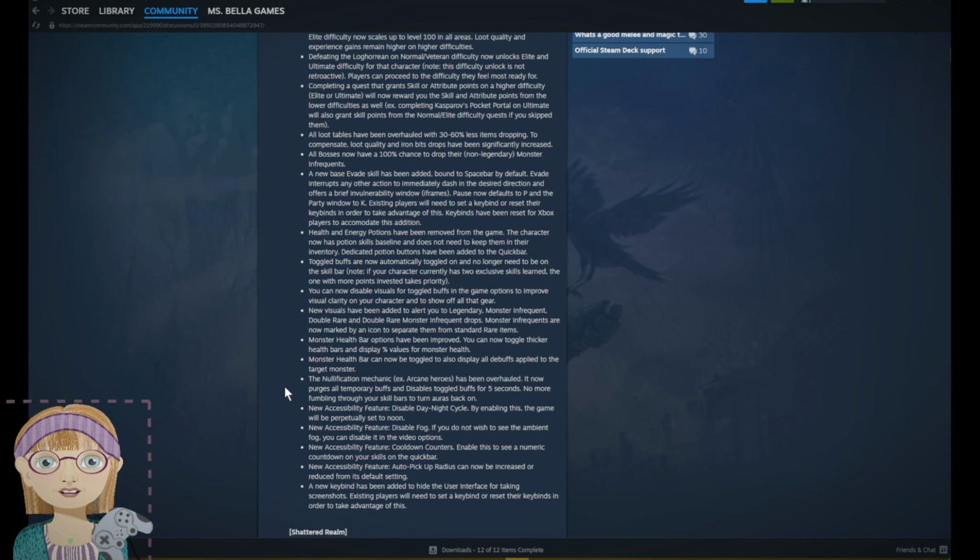The nullification mechanic, example, Arcane Heroes, has been overhauled. It now purges all temporary buffs and disables toggled buffs for 5 seconds. No more fumbling through your skill bars to turn auras back on. Again, not something I've run into yet, but I'm sure it's probably useful.